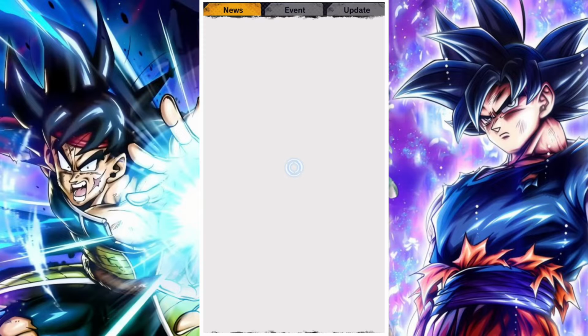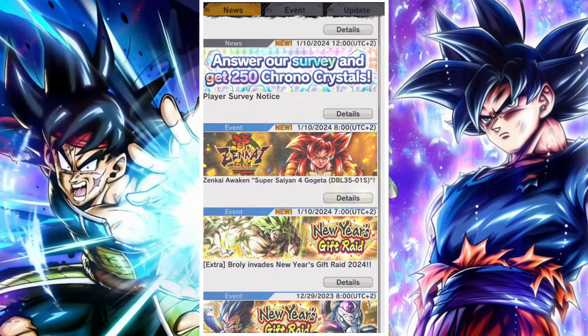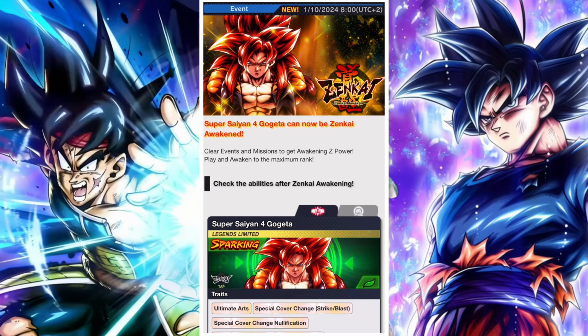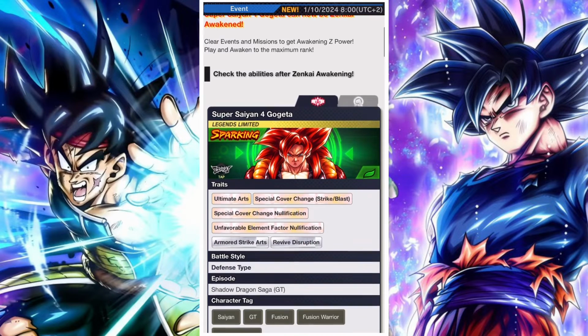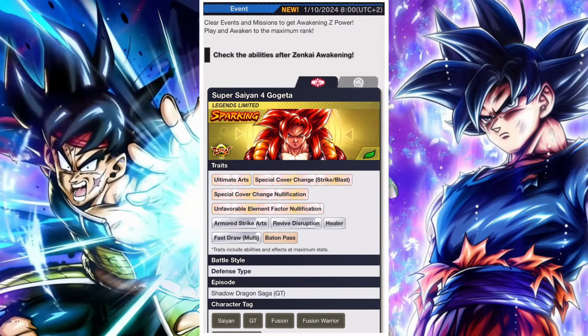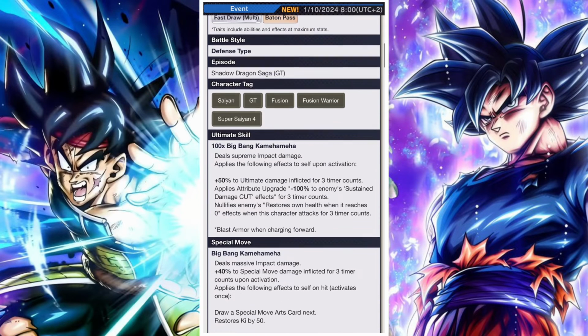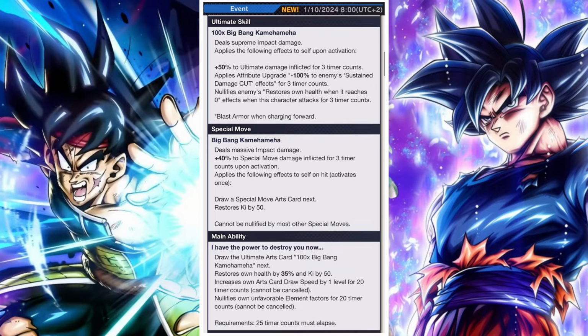In this video we're going to be taking a look at the Zenkai for the green Super Saiyan 4 Gogeta and just how good it is, how you can get it, and who will benefit from it. Now obviously Gogeta benefits from it, and I think everyone, safe to say, is probably as hyped as ever. This is one of those Zenkais for Legends Limited that everyone hopes is good, because everyone prays that the only real SS4 Gogeta gets a big boost.